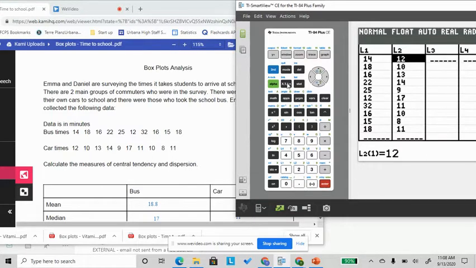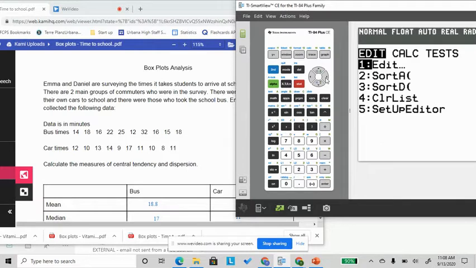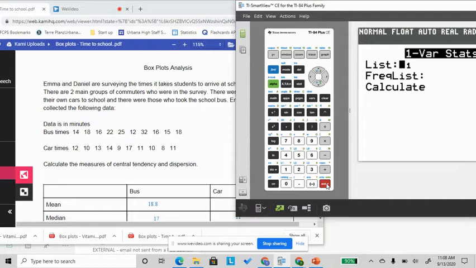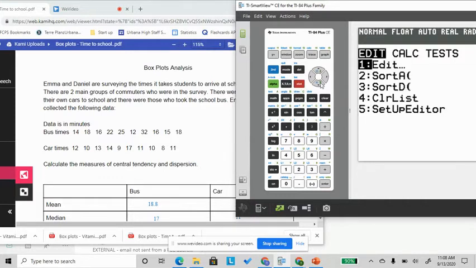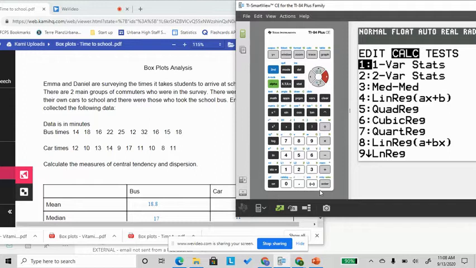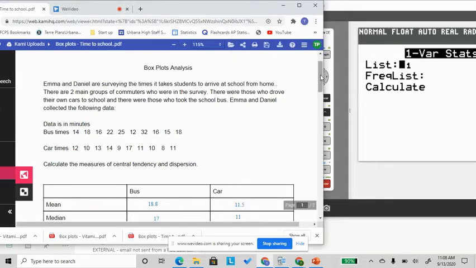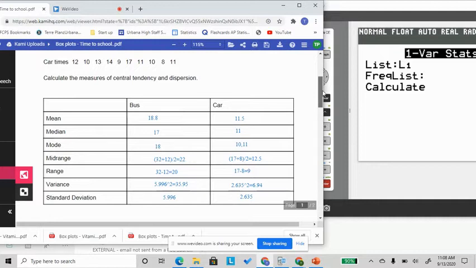And then you're going to do Stat, Calc, and a 1-Var Stat for List 1, and then Stat, Calc, a 1-Var Stat for List 2. To change your lists, the lists are above the numbers. So if you want List 4, you're going to do second, 4. So this would be second, 2, List 2. After you have done that, I want you to pause the video. Once you've run your 1-Var Stats, I want you to calculate these measures and fill them in. So go ahead and pause the video and do that.